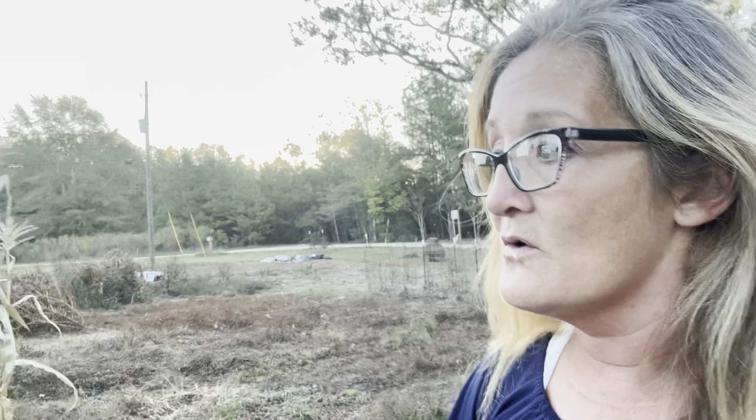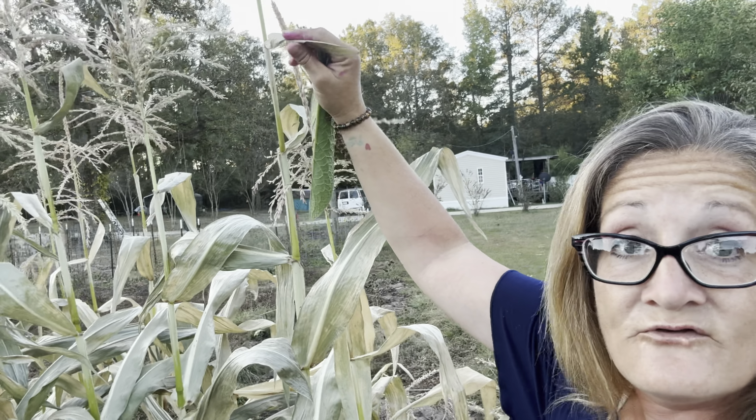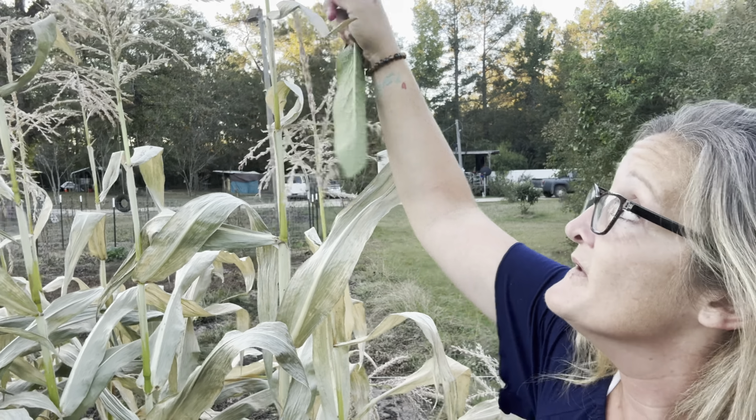So what our rabbits ate today was basil, comfrey, and then I went back here to my corn plants. Remember the other day I told you I was so close to having a bumper crop of sweet corn, but the frost caught me. Go figure. Happens more than it doesn't. However, I left the ears of corn on here. They're either going to ripen up, or I'm going to pull them like they are and feed them to the chickens one way or the other. But the stalks are still pretty good. So what I started doing was cutting these top parts off, feeding these good dry leaves like hay, and this part to the rabbits. It's good, it's fibrous, it's already drying out, and the rabbits love it.